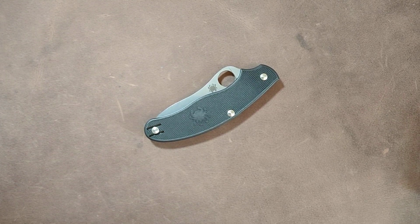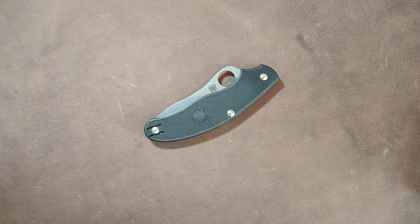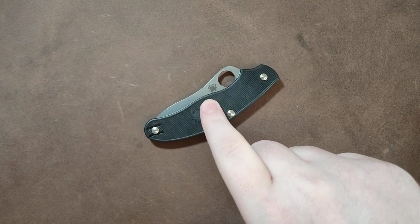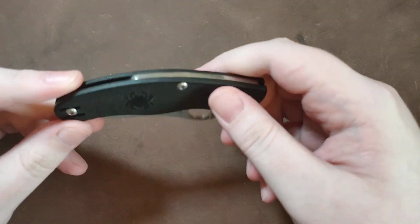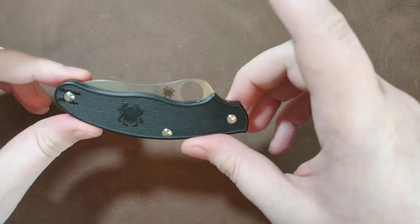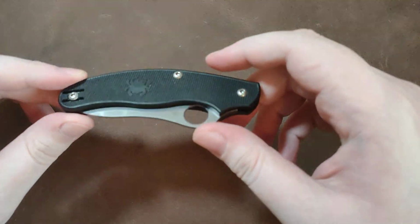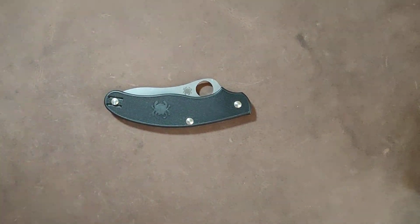My name's Paul, and today we're taking a look at maybe one of the best, if not the best, UK legal pocket knives out there that is also great as a pocket knife in general, the Spyderco UKPK. So, let's start off with a little bit of an overview in terms of size comparison, and then we'll dive into what exactly is so great about this, and if any of you have noticed something wrong, brownie points.